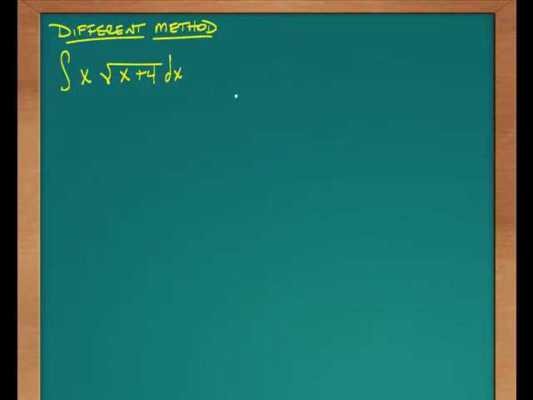That last example we did was quite a mouthful when it came down to the factoring at the end. And I wanted you to see that there's also a different method that you can use to attack those kind of problems. And that is, what if we allowed our u to be the square root of x plus 4? Now, if I solve this for x, because I have an x term here and I want to replace it, I square both sides to undo the square root, and then I just subtract 4 from both sides, and I get u squared minus 4 is equal to x.